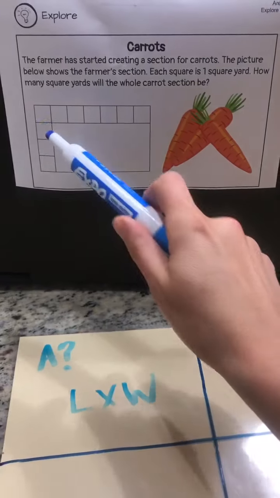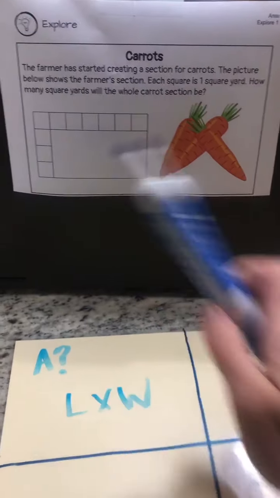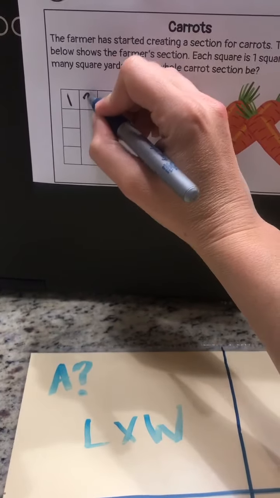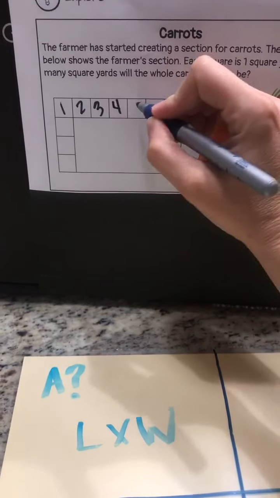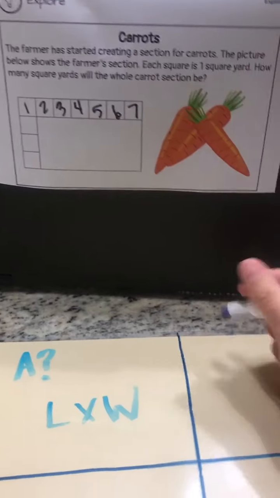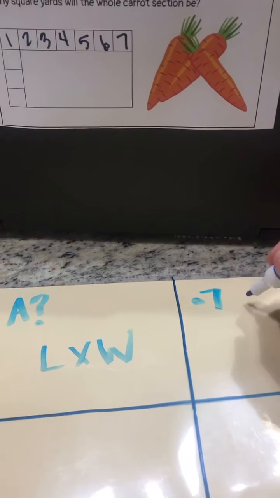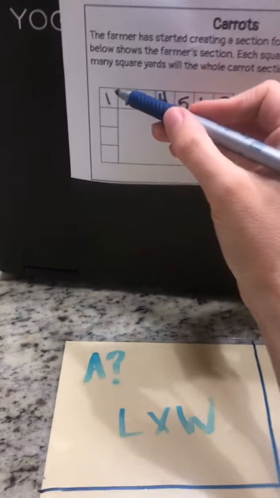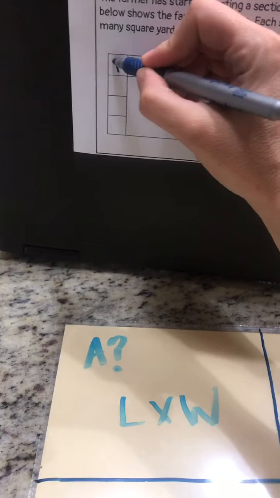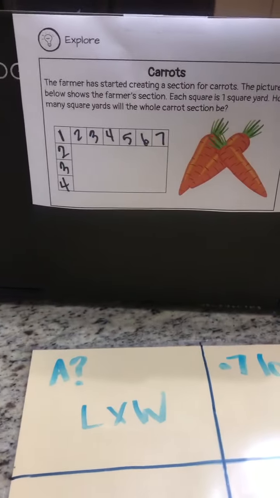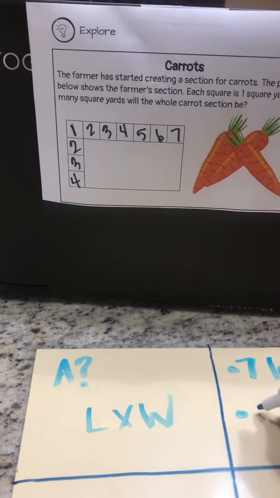And we would always say, oh, how long is it there? How long is it there? And multiply. Same thing. I'm going to use my strategy again and count. 1, 2, 3, 4, 5, 6. Ooh, this is a good one. All right, so we have 7 long. Now let's do wide. Again, I already counted it, so we're going to use that one. 1, 2, 3, 4. Perfect. 4 wide.